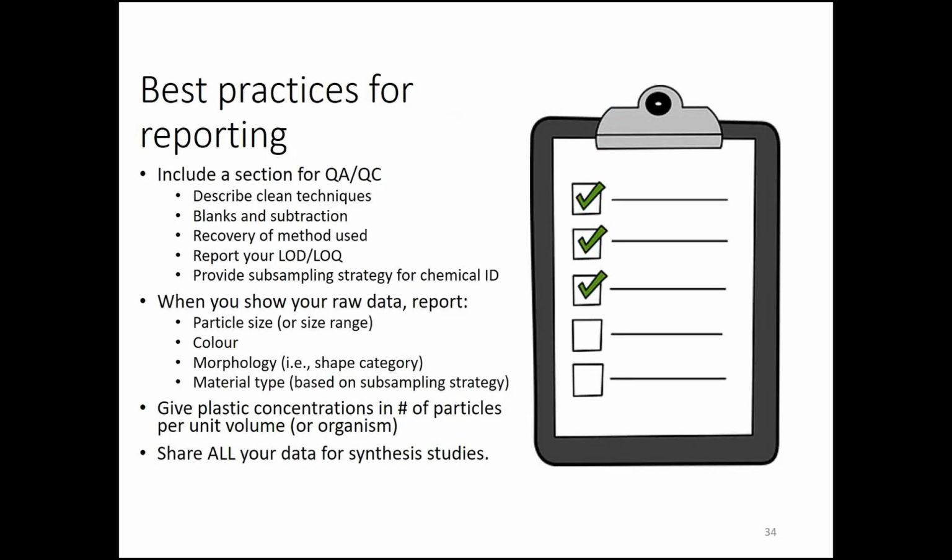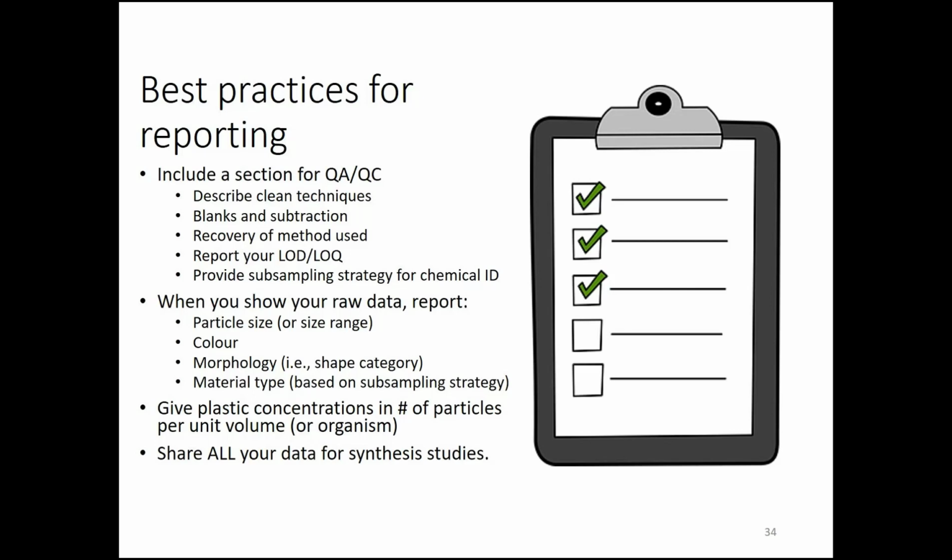This is my final slide, just to talk about some of the best practices for reporting. So now you've done your extractions, you've done your chemical ID, you have all your data. You want to make sure that when you're writing this up, you describe that QA/QC as best you can in your methods. Reviewers are absolutely looking to make sure you have clean techniques, that you have blanks, how you subtract them, what the recovery of your method is, and if you had a subsampling strategy, reporting what it is.